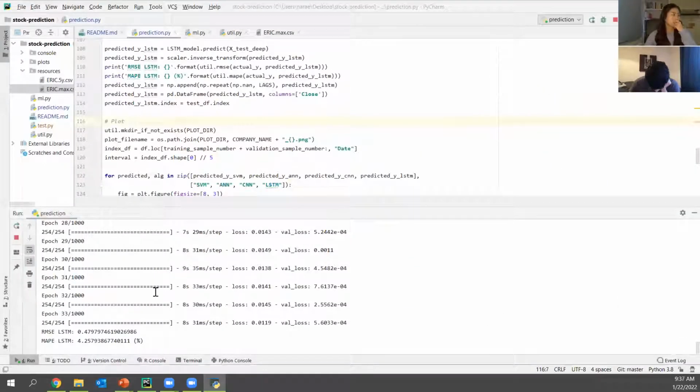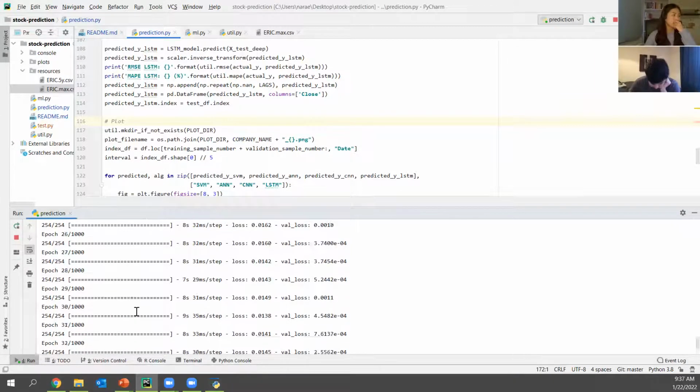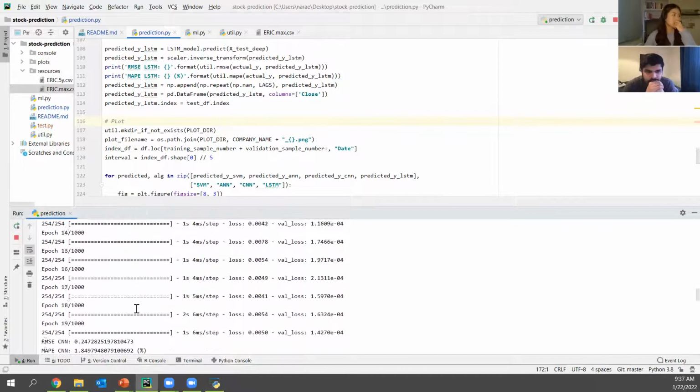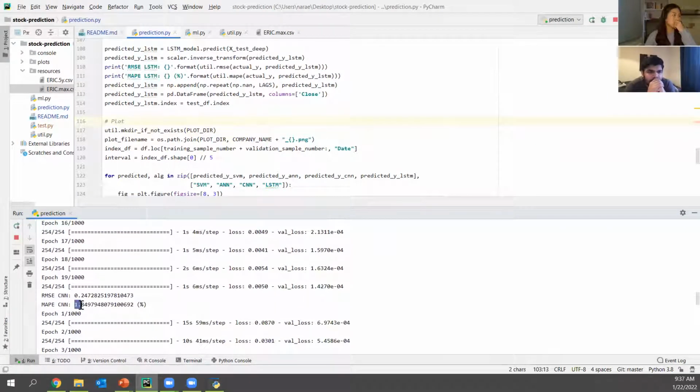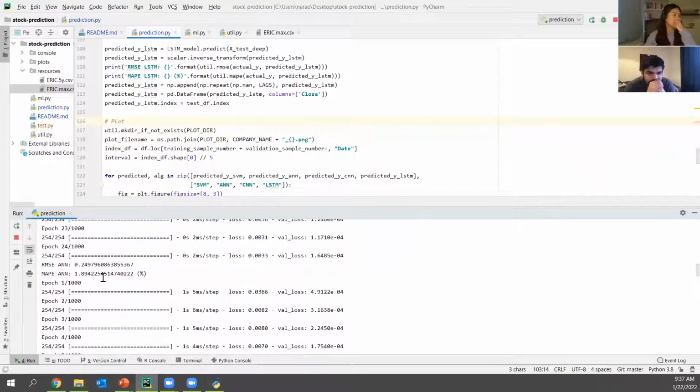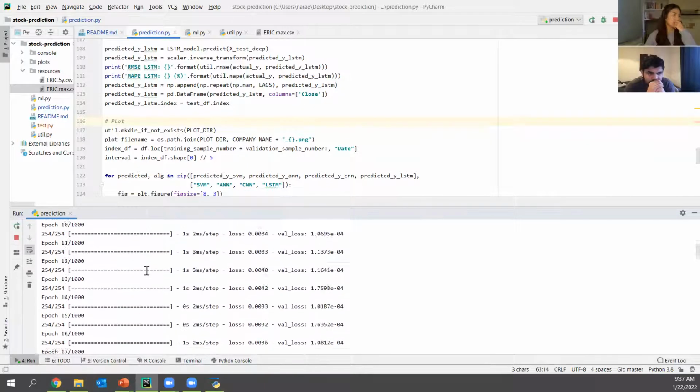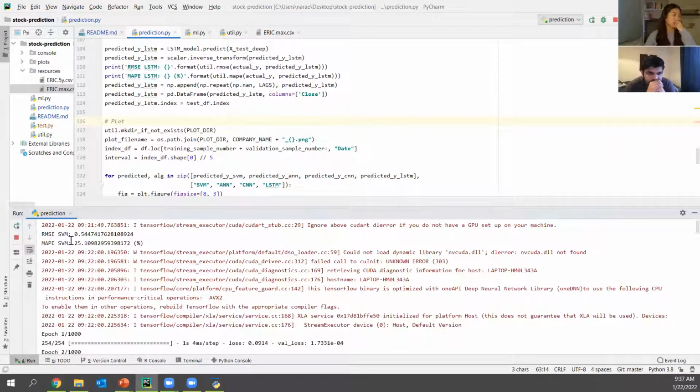It looks like LSTM got a 4% error rate, and the CNN was 1.8%, or 1.9%. So CNN is the best among them for today. And the support vector machine is 25%.